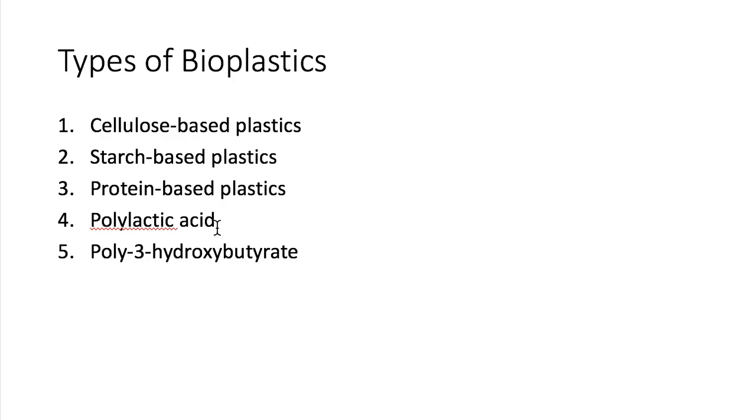Now, the polylactic acid and the poly-3-hydroxybutyrate, these two, 4 and 5, these two are polyesters. So if I say poly, which means many, and then esters, well, you know what an ester is, right? By now. The difference is that the polylactic is a transparent plastic and is produced from corn. And this poly-3-hydroxybutyrate is produced by a certain bacteria that processes glucose from cornstarch.